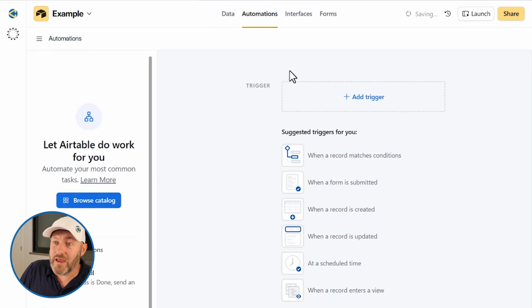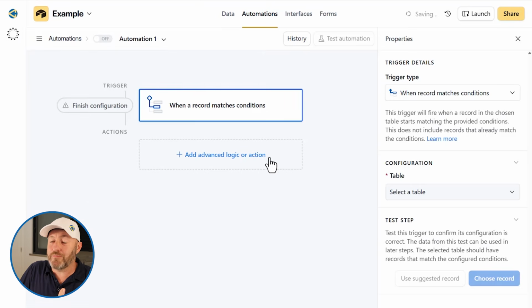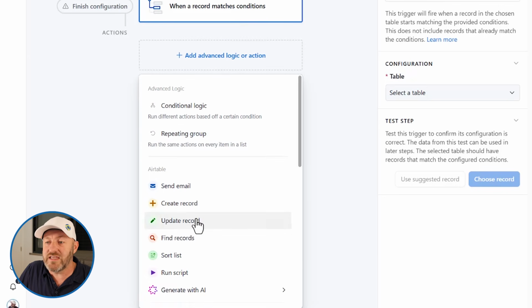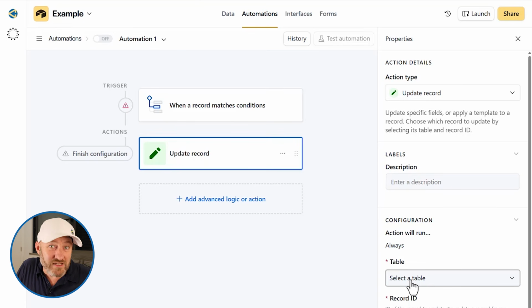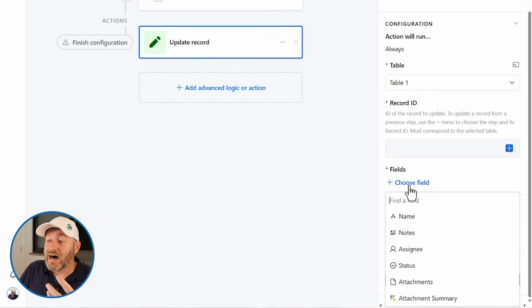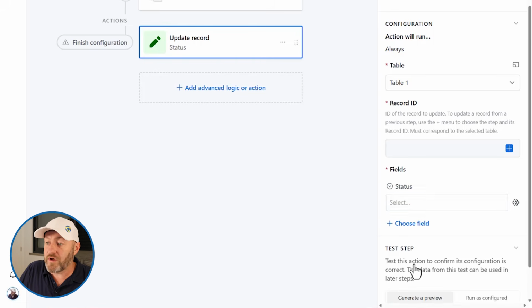So inside of our automations, we could create a process that says, hey, under certain conditions, we are going to update the information that triggered this record. And so rather than having a formula field reflect that change and update with a new status or something similar, you can now go ahead and update information inside of your record itself with automation.